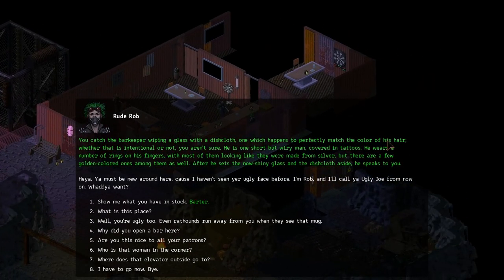You catch the barkeeper wiping a glass with a dishcloth, one which happens to perfectly match the color of his hair. Whether this is intentional or not, you aren't sure. He is one short but wiry man covered in tattoos.